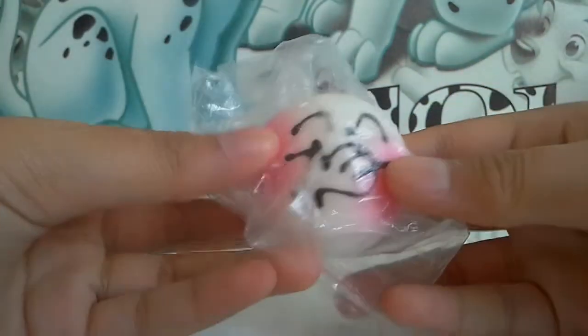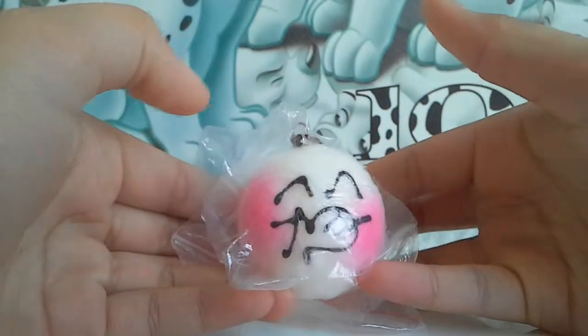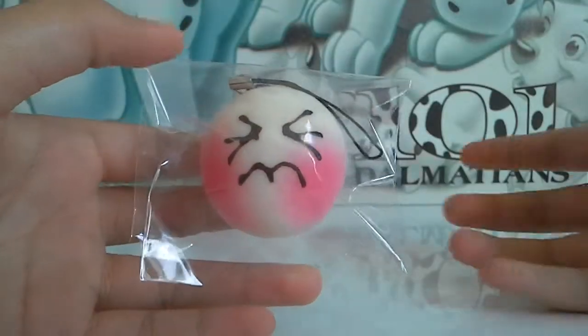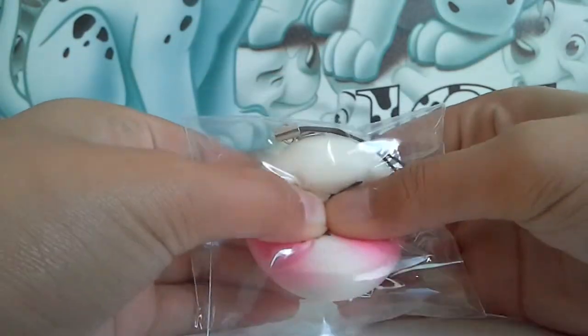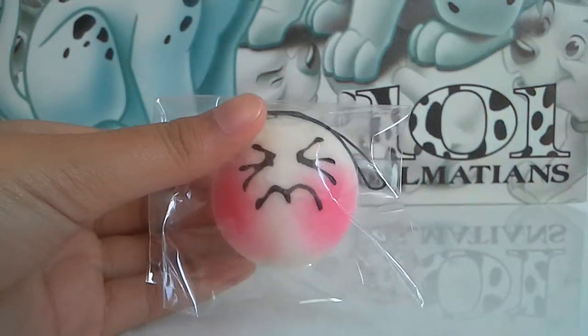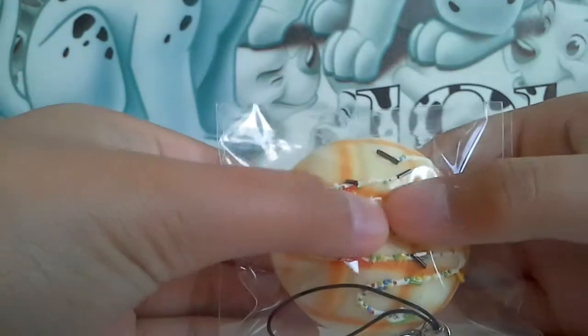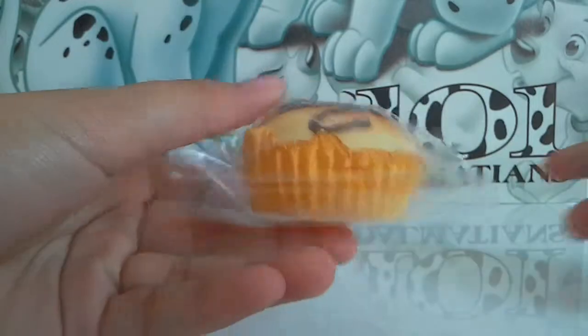Next, I have this blush bun covering its mouth. I have this another blush bun, and it's closing its eyes. Sorry about the plastic noises. I have this party bun, and it's not squishy. I have this cupcake.